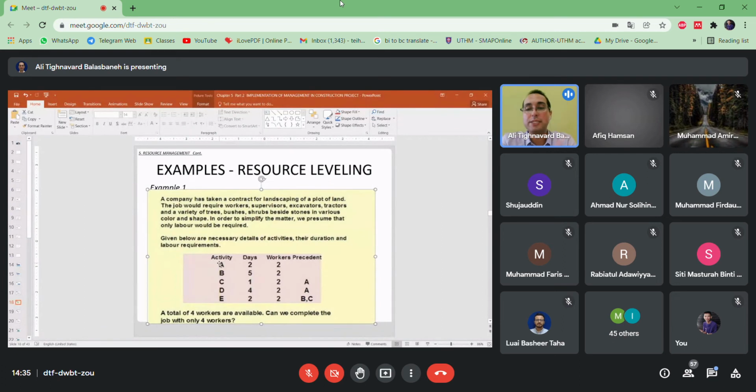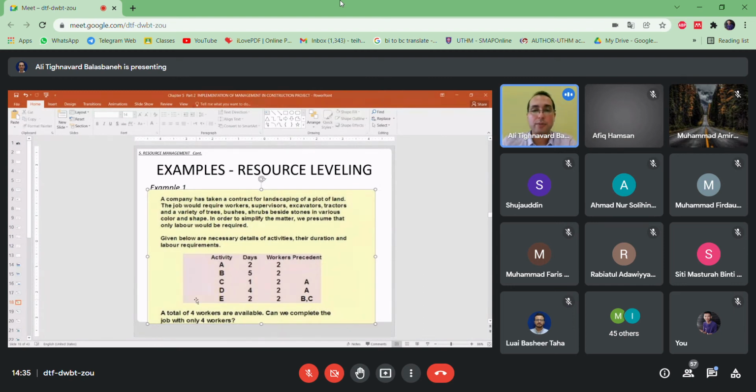But the simple issue here, which helps you solve this example, is that the number of workers for every activity is 2 workers. From activity A to E, for each one, you need 2 workers.